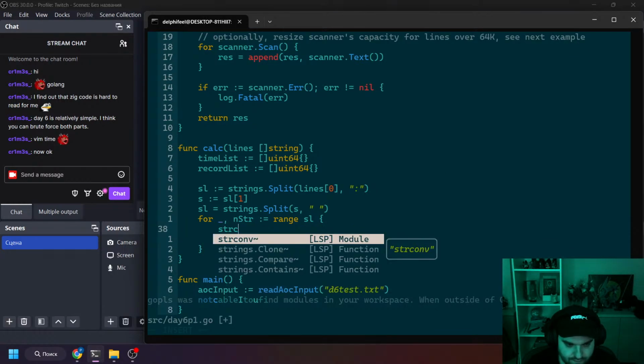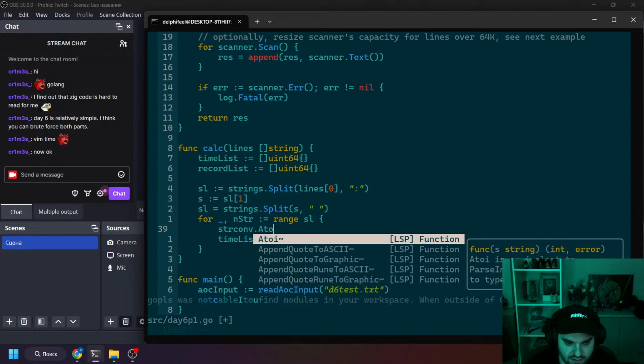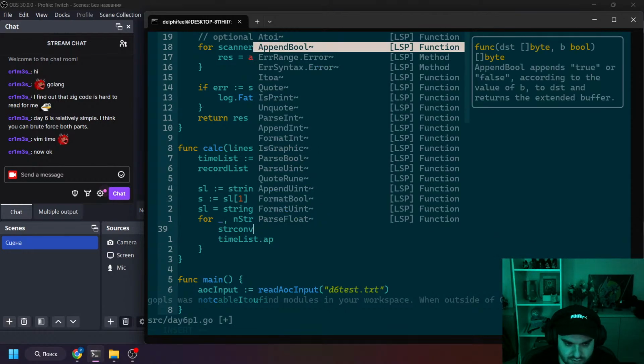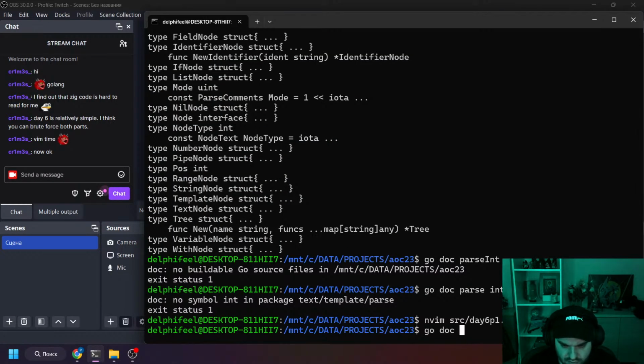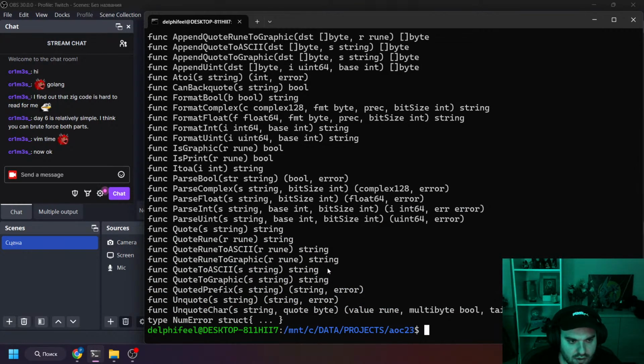Strconv to Atoi, right? Let me go doc strconv Atoi. I just don't want parse uint. Yeah, I think we need this one, parse uint.